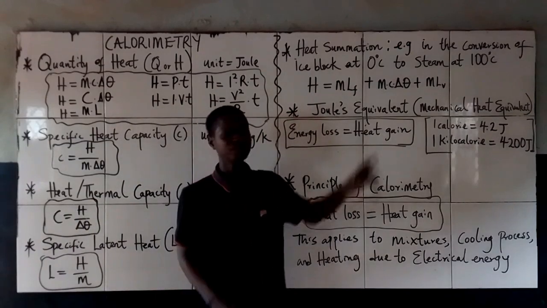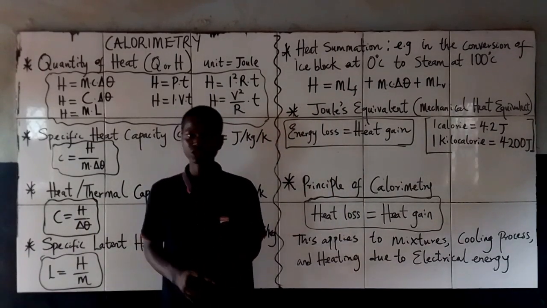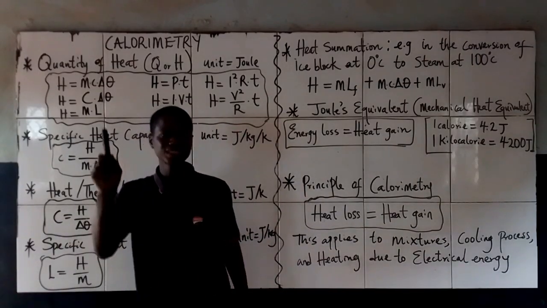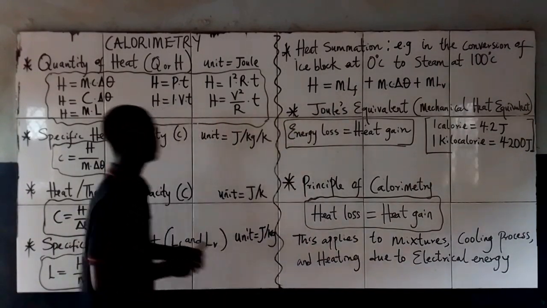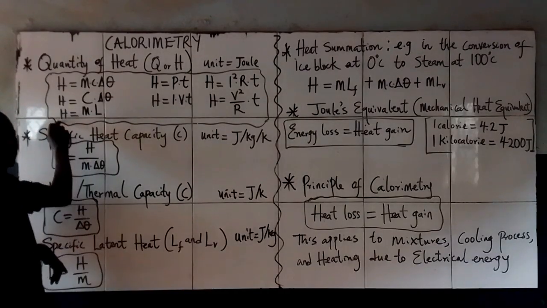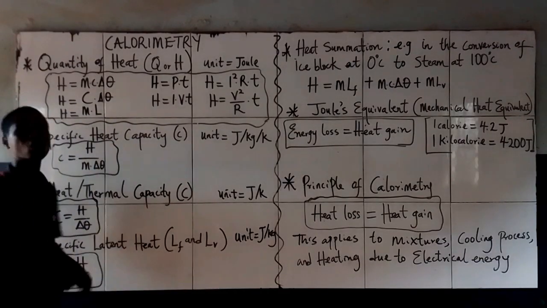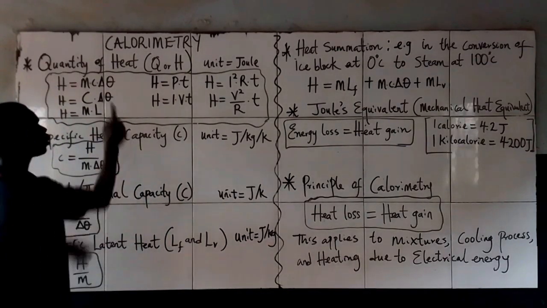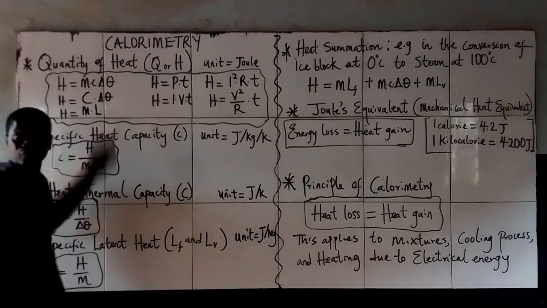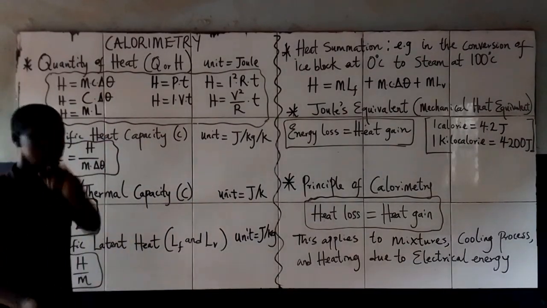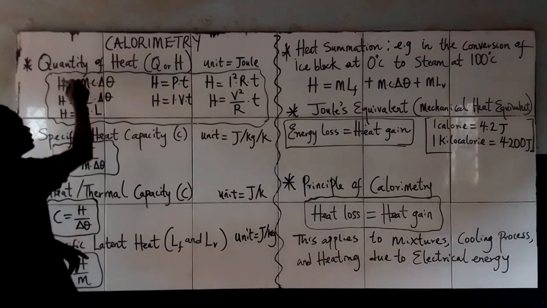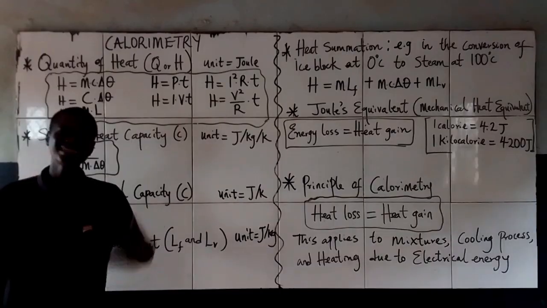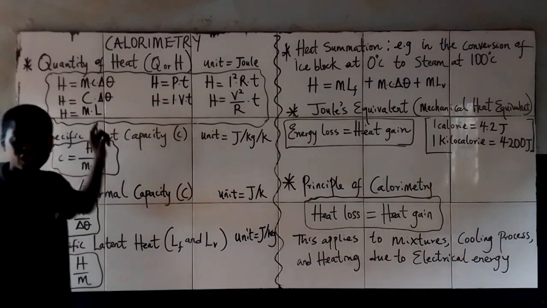So looking at this guy, the ice block was initially at 0 degrees Celsius. He wanted to change to water, that is from solid to liquid. The first heat that will be used up is what? A latent heat. See, look at this thing. H is equal to ml. This very type of H is called latent heat. This first thing is called specific heat, because this one is causing a change in temperature. But this one, there is no change in temperature. So this 2H is for specific heat, while this last H is for latent heat. No change in temperature, there is change in temperature.